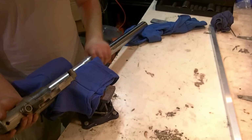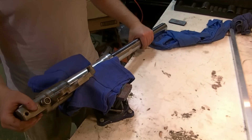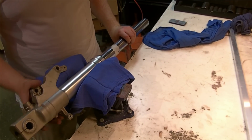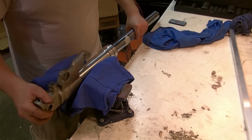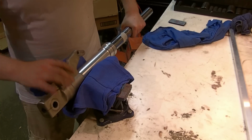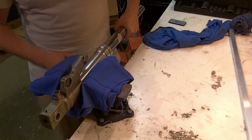You don't want to squeeze it so tight that you dimple your tube, but also you don't want to put pressure on these little fragile ears where these mounts go. Arguably, you could clamp here, and that should be plenty strong. Think about the load that you'll be applying here as well. If you'll be turning down on it, if we locked it like this, but make sure that this ear is free, we should be okay with that.